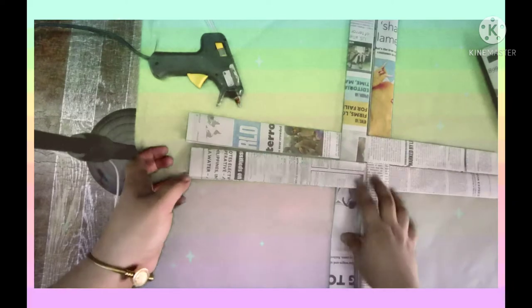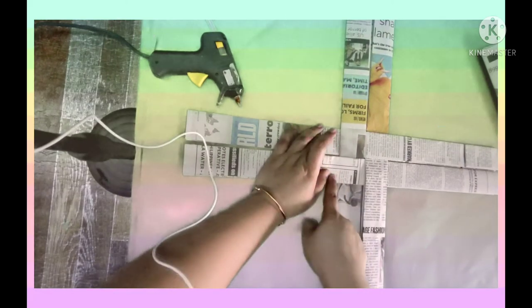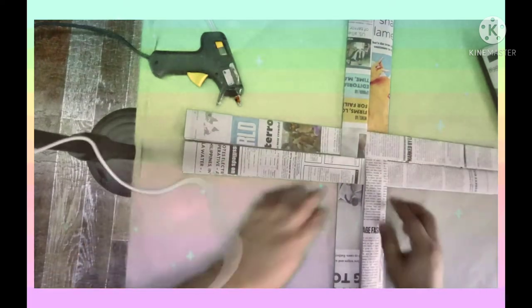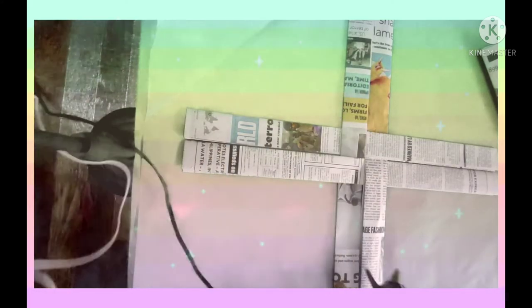As you can see here, the first three: two horizontal, two vertical, then we interweave, in which it goes over, then under, and then under and over, under and over. If needed, a single staple or a dot of glue can be placed at each overlap to hold it in place. You can use glue, stick glue, or a stapler. I will be using a glue stick.